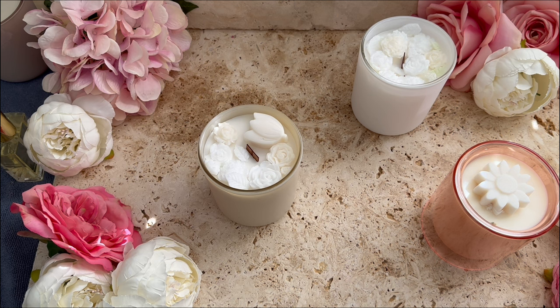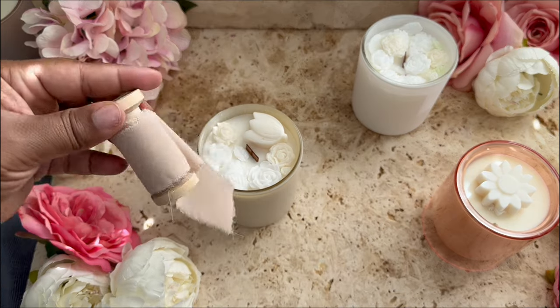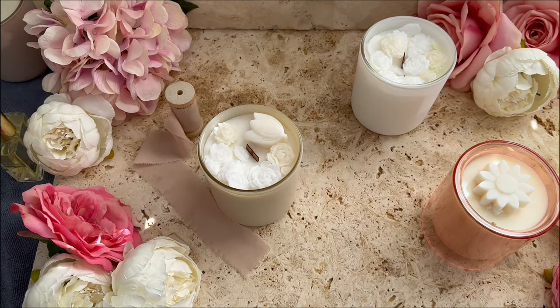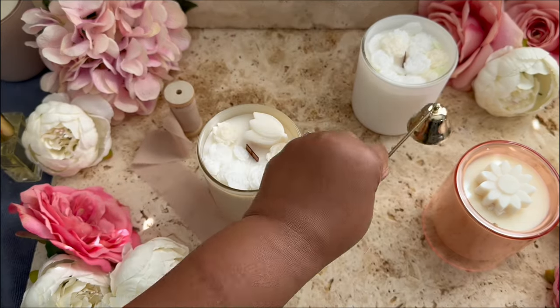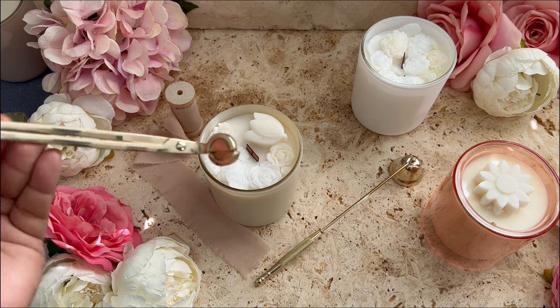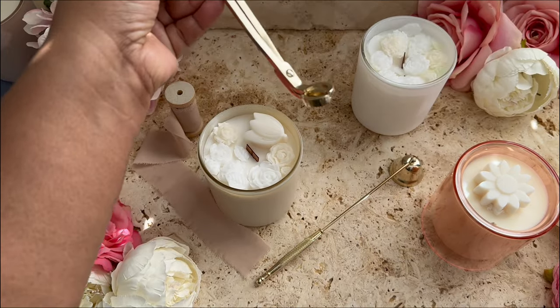To do things in odd numbers. I think that's the best way to decorate. We'll shoot with the three candles, add a few more embellishments, such as some ribbon, and a candle snuffer, wick trimmers.